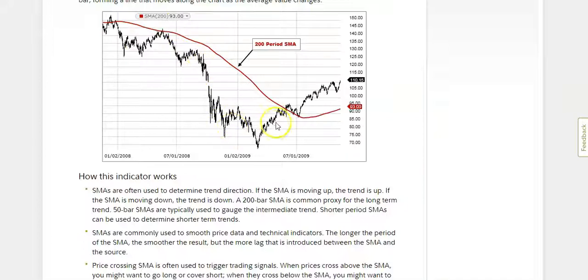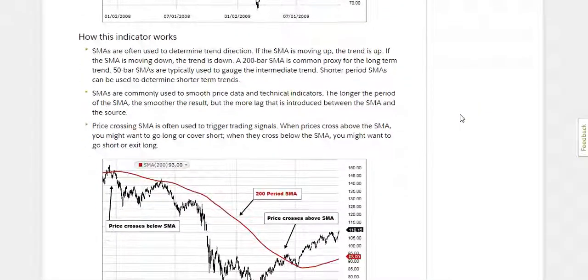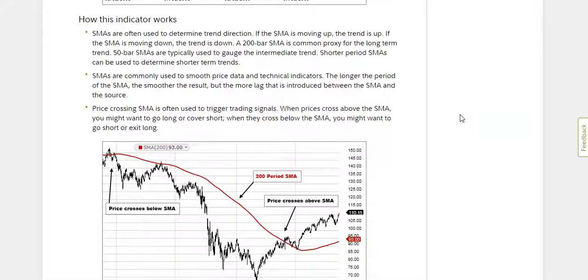We're in a downtrend, but as soon as it crosses over and holds support, what happens? We change that trend and we're above. This is why I stress the importance of the red SMA line whenever we're doing swing plays, whether short-term or long-term. This is how this indicator works.